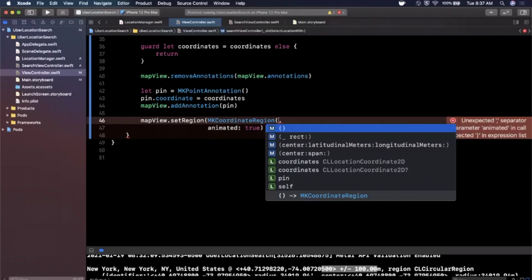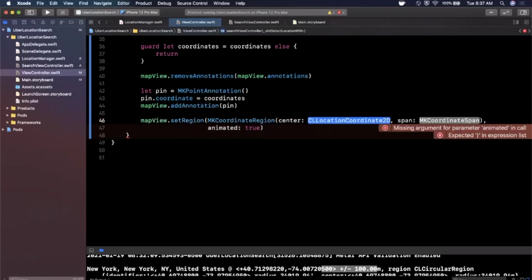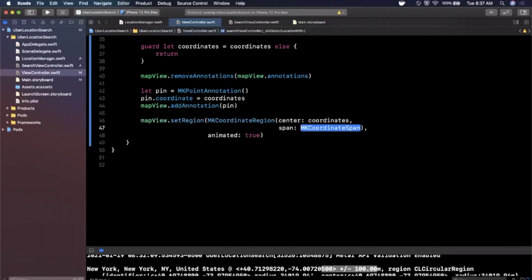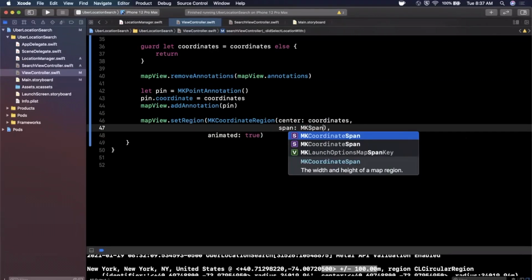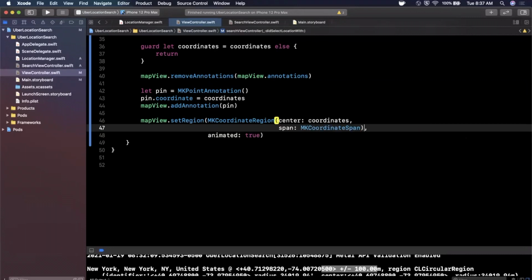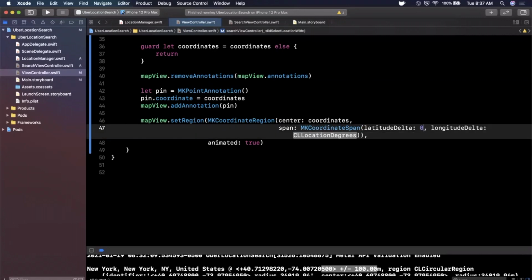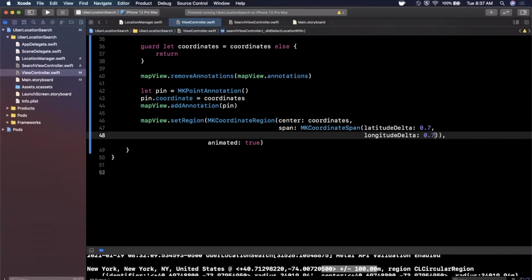I like creating it with a center and a span. So the center is going to be the coordinates that we are zooming in on, and the span is an MKCoordinateSpan. And this essentially is how broadly you want the camera to show, right? How much of the map real estate do you want to show? So generally 0.8 or 0.7 is sufficient. I'm going to stick with 0.7, but we can always adjust this as needed.